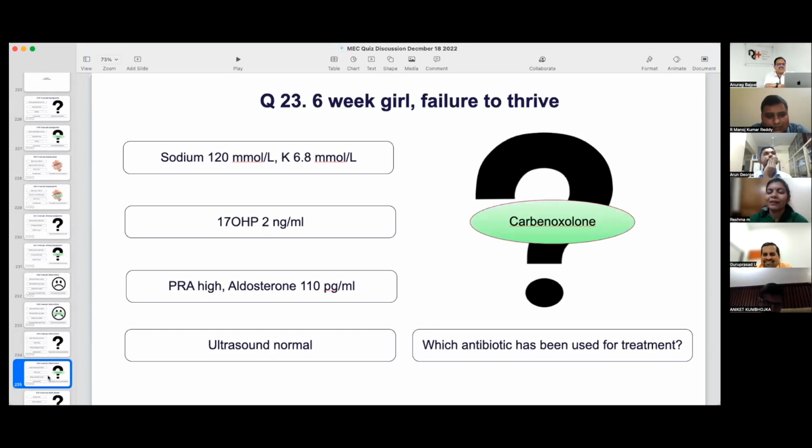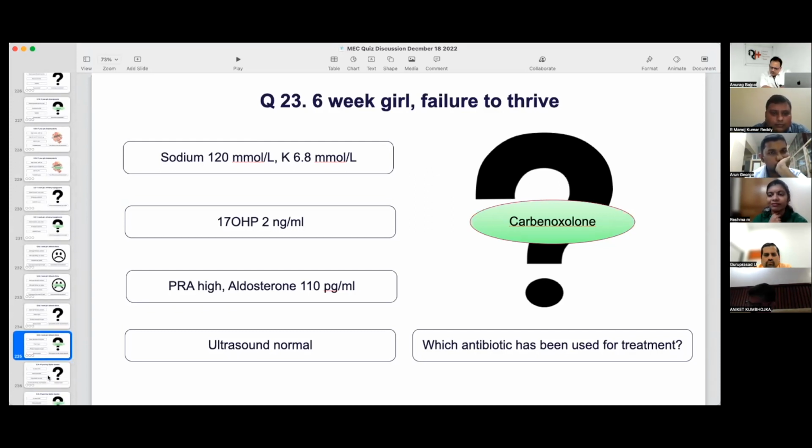So this is an interesting scenario. Carbenoxolone is basically being used, wherein it is an 11 beta HSD inhibitor, which will inhibit 11 beta HSD, and this cortisol will then start acting on the mineralocorticoid receptor. So you're doing the opposite of AME. So this is the scenario, but some people still use it. The treatment of choice is high dose fludrocortisone that we use along with sodium chloride and 3% saline.